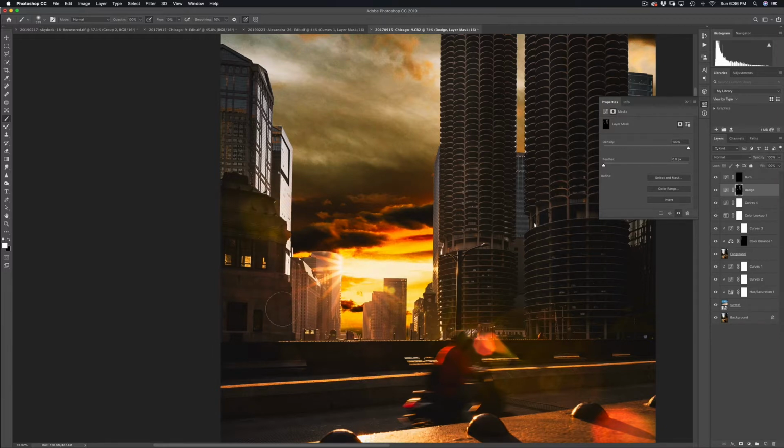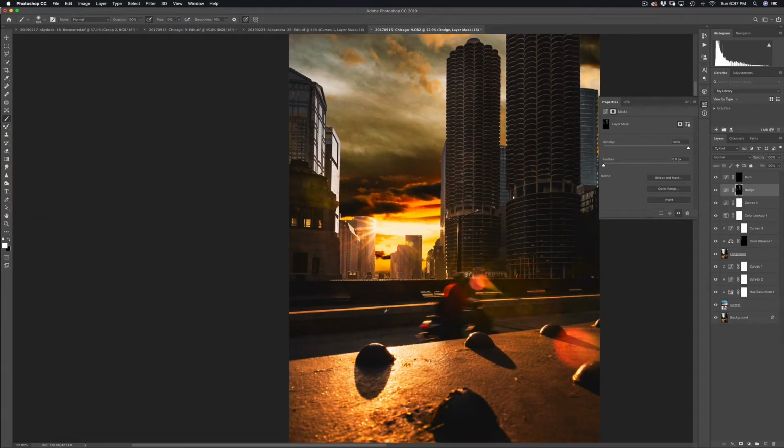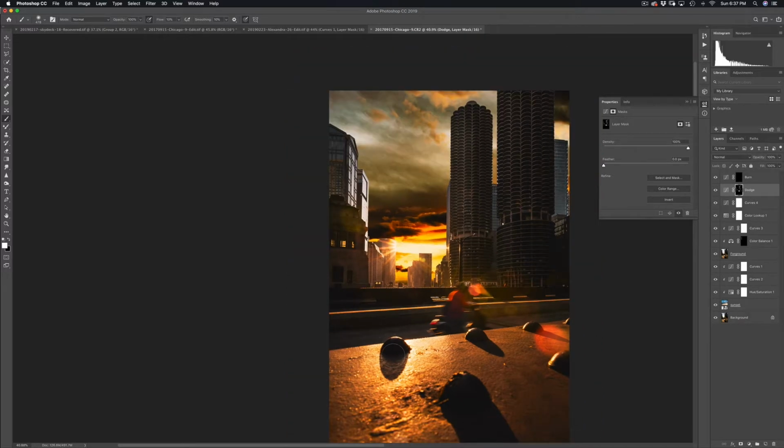Maybe just a touch along here. Zoom back out. I might go right along this little line right here. I might even paint over the top of our little motorcycle dude. That way he stands out a little bit more as well. Something like that.